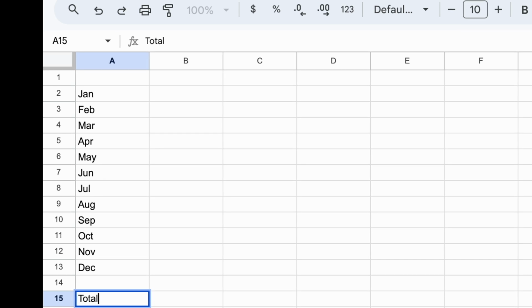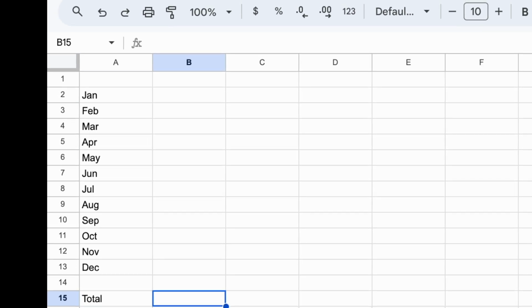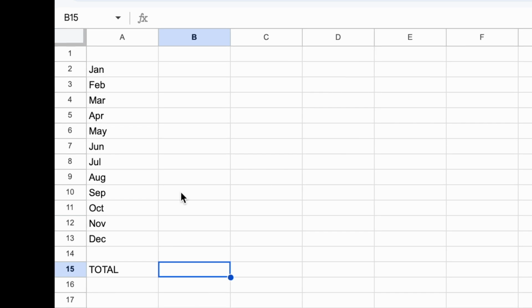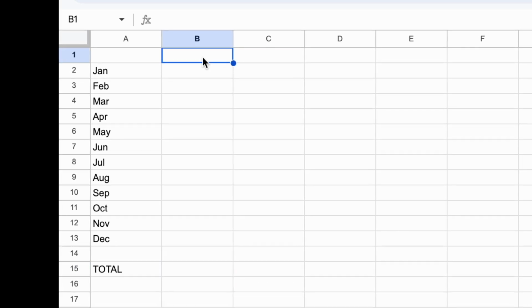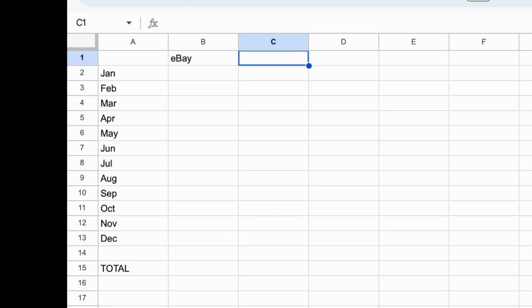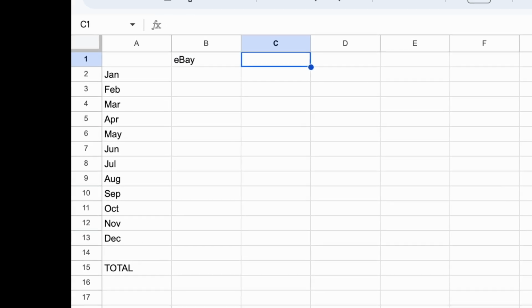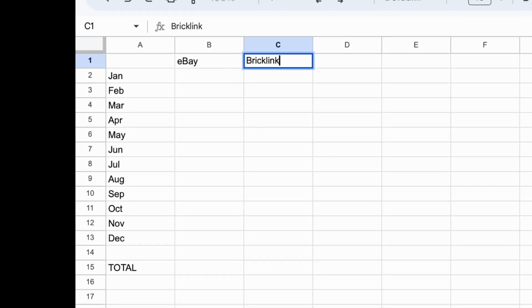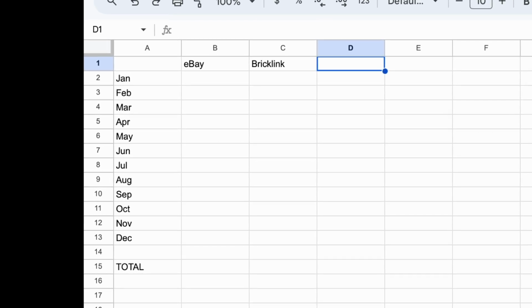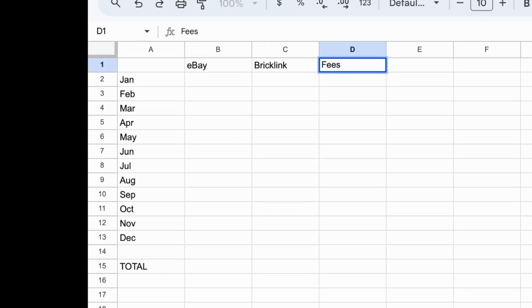Great. Now we have a whole year ready to go. And then you're going to go total right there. Done. I like to put it in all caps just because it's fun. And let's say up here in B1, you're selling stuff on eBay and you're selling stuff on Bricklink. And then you're going to want to keep track of your fees.